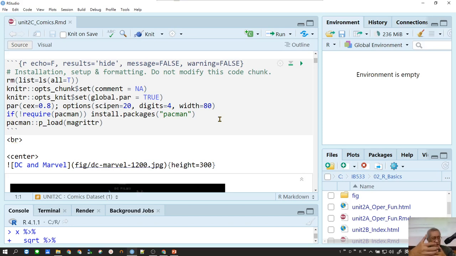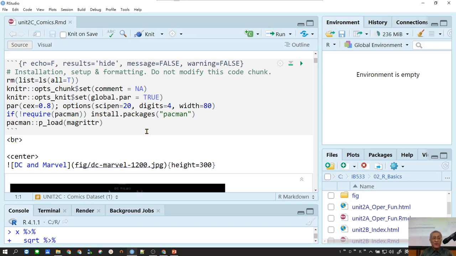But in R, we have a lot of packages, so we can read data in many, many different formats. Whatever format you name, we have a way to read it into the R environment, right? So that is the first thing we want to do, okay?